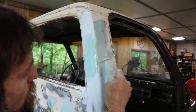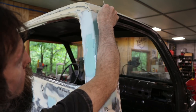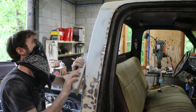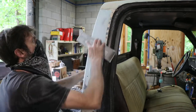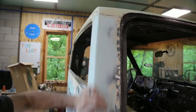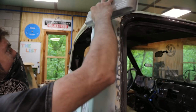And use this up and skim that, because I'll sand it down too far if I don't. Boom. Little spot there, there, there, and there. We'll just touch that with a little filler and bring that into shape. And we got it.